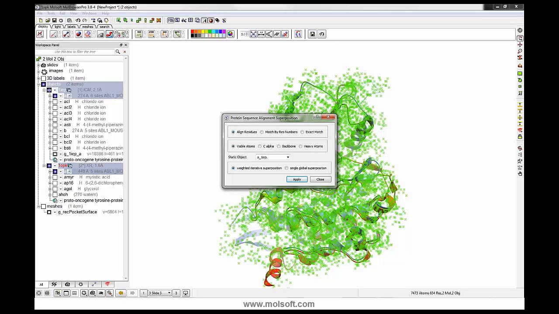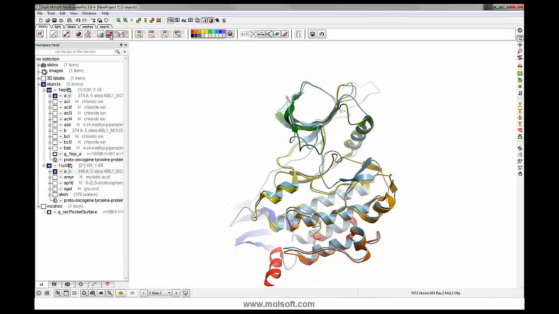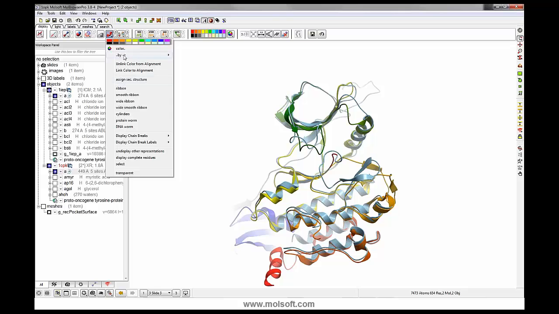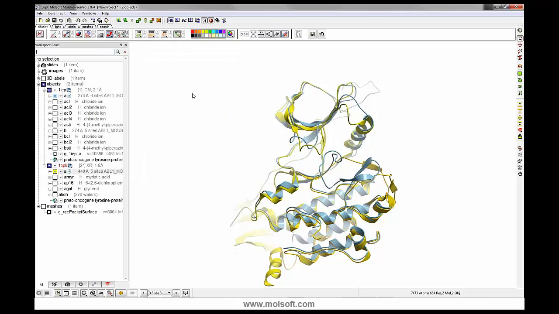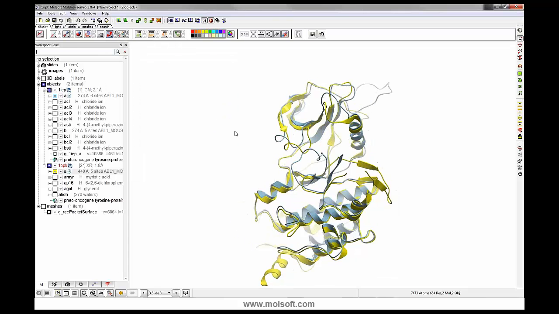You can export a transformation matrix, but I'm going to have to show that. Maybe I'll send you an email on how to see that. Can you superimpose two proteins with the same ligand doing that? Yeah, you can superimpose basically anything you want to. Color by object too. It's not based on the ligand or anything like that.